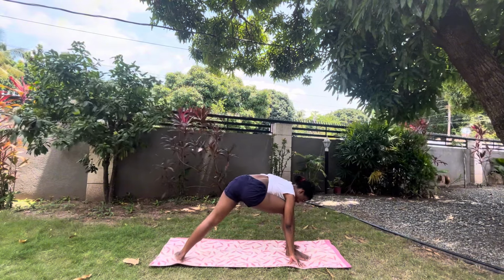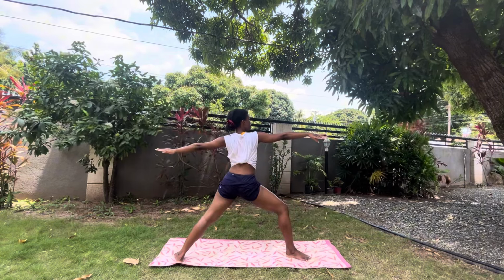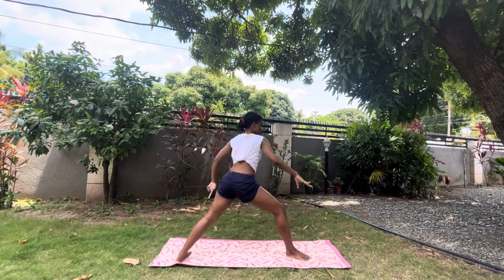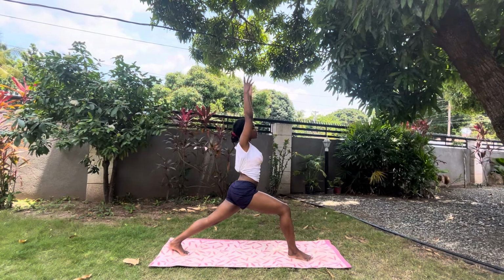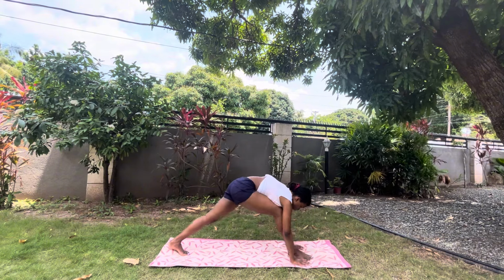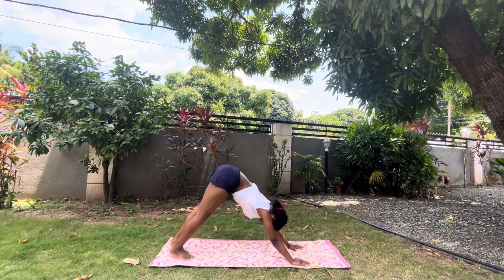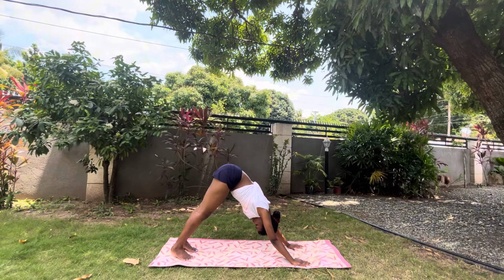Position your foot diagonally to set up for warrior two. Bend that front knee generously. And we're going to pivot on that back leg. Arms up and over. Come into a high lunge. We're going to drop the palms back on the mat. Send that right leg back. Heels down. And we're back into our downward facing dog.